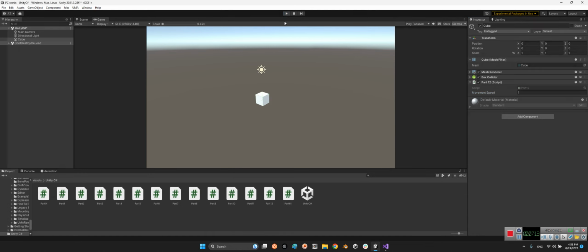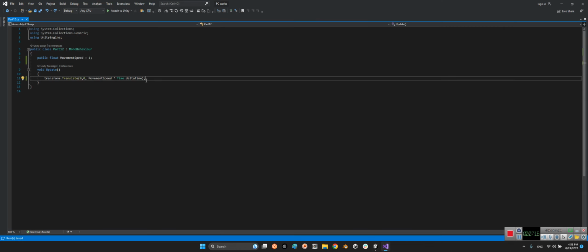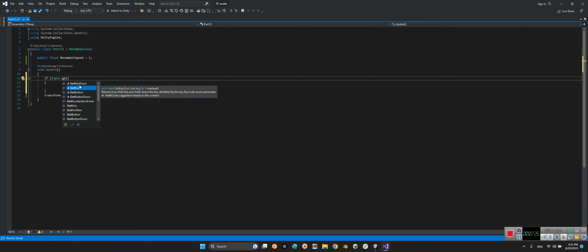Okay, so let's make something cool. We will say, whenever we input dot get key, not get key down, just get key, it means whenever we hold this button. Which button?